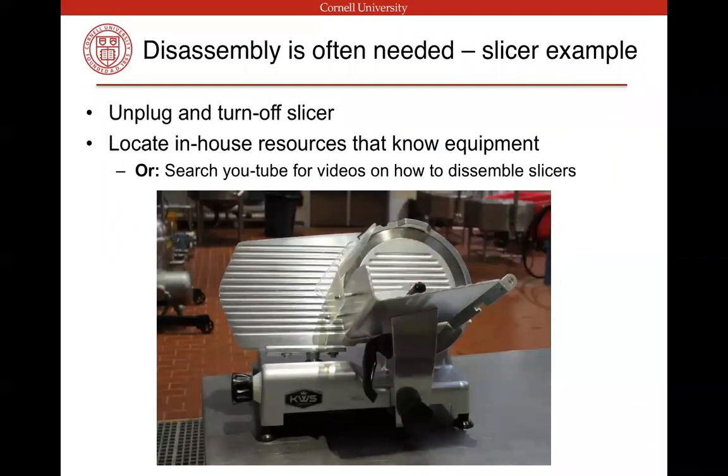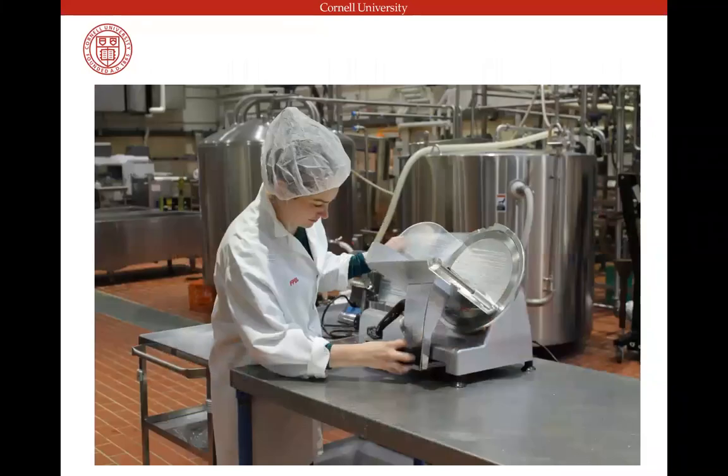What this means is that to do sampling really well, it's helpful if you're able to disassemble a little bit. So if you're having trouble finding Listeria in an environment where you think it might be an issue, you might want to take it apart. Oftentimes the establishment will do it for you because they know how, but sometimes you have to do it on your own. You'll have to check with your local health department or local agency to see if you're even allowed to take equipment apart, because some agencies don't allow that.